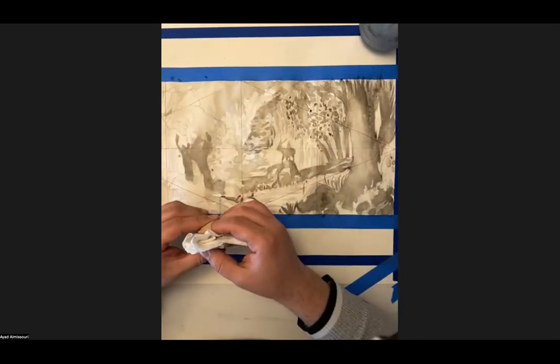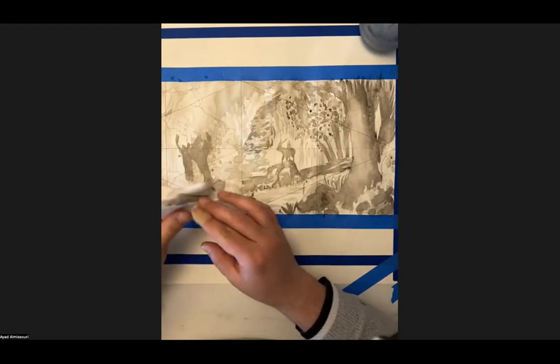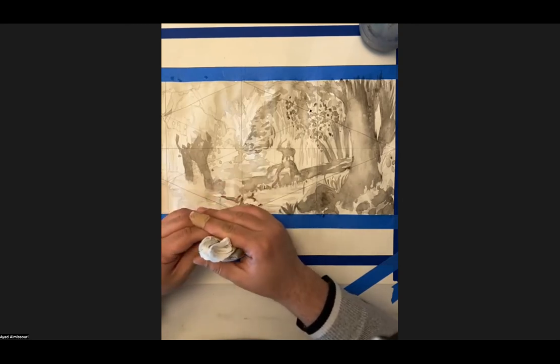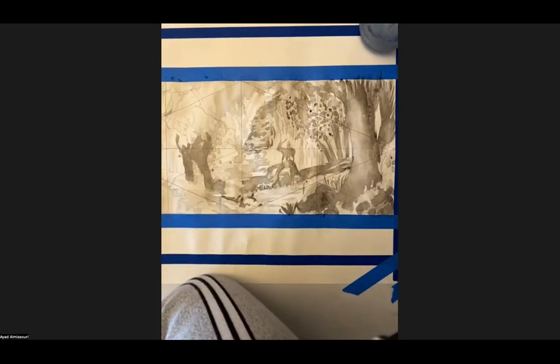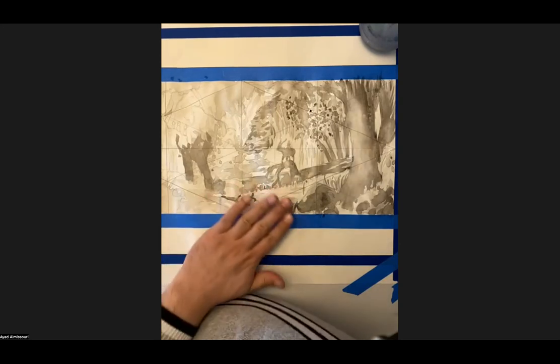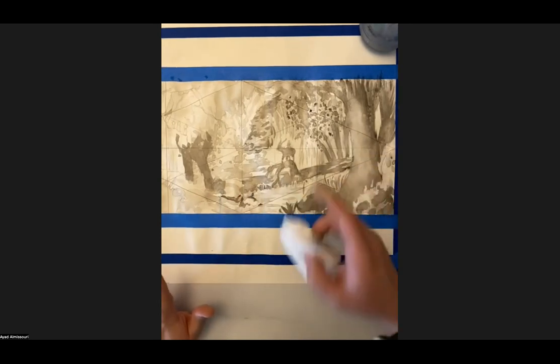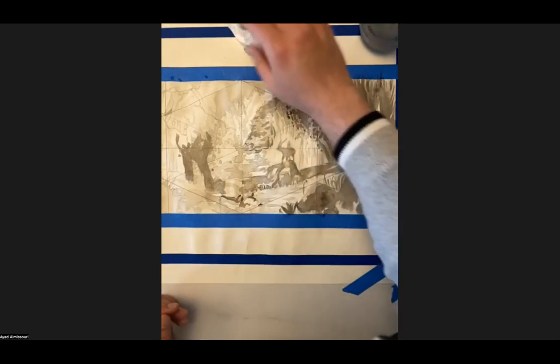But throughout this iteration of this assignment, you really got to practice with your timed preliminary drawings and see how you get comfortable with it. So there's another demonstration under the modules tab where we go over the timed preliminary drawings first before you get into your actual final drawing, which is this one here. I'm going to wait for this to dry because it's actually very, very wet. You can start to see the paper kind of bowing and curving, and I need to come back to it a little bit later.